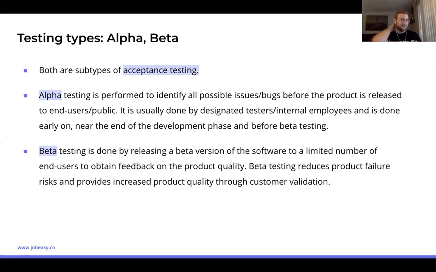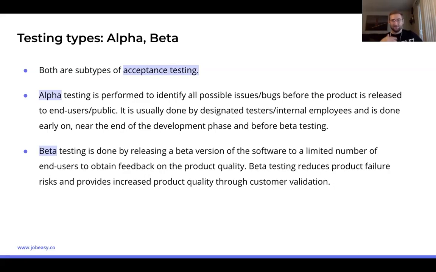Now let's move to beta testing, because there is a difference. Maybe some of you, well, I think most of you already have smartphones, right? So maybe some of you have an Android smartphone. You may notice when you go to the Play Store or Apple Store that sometimes they ask you if you want to become a beta tester.